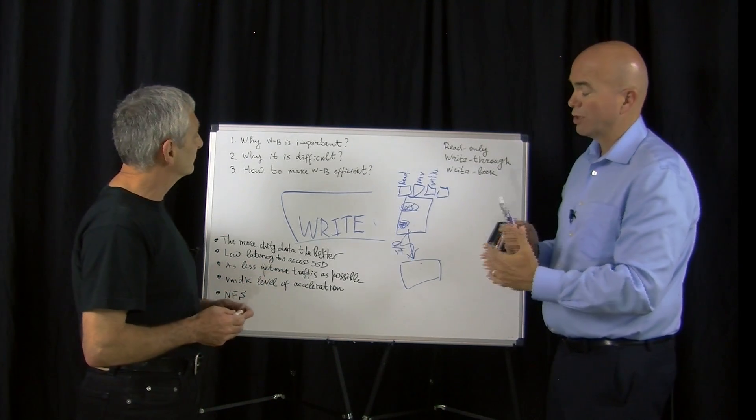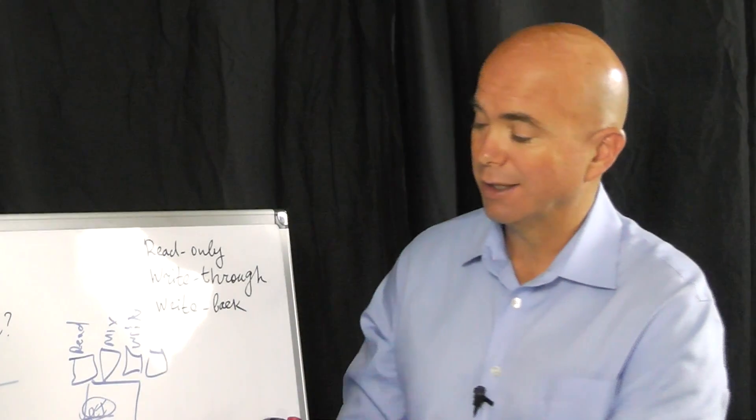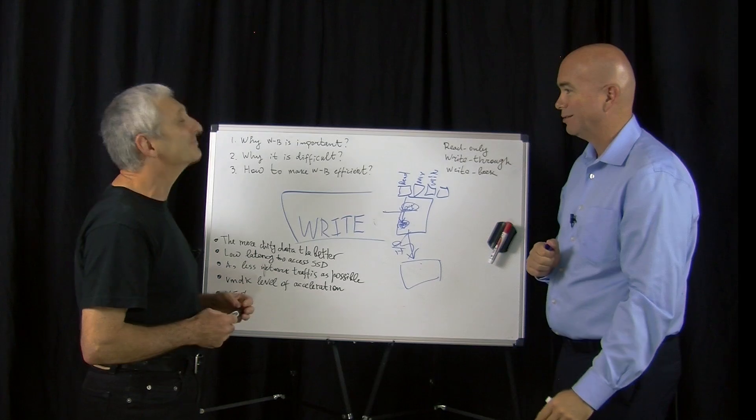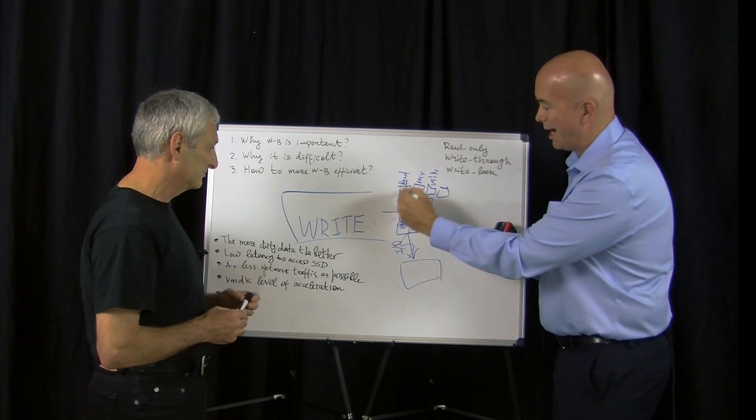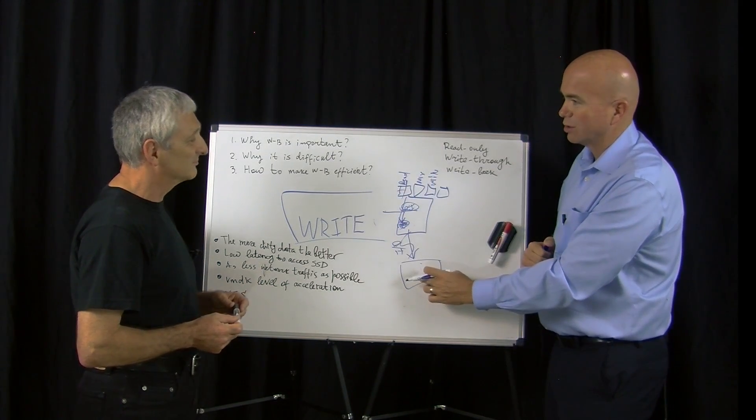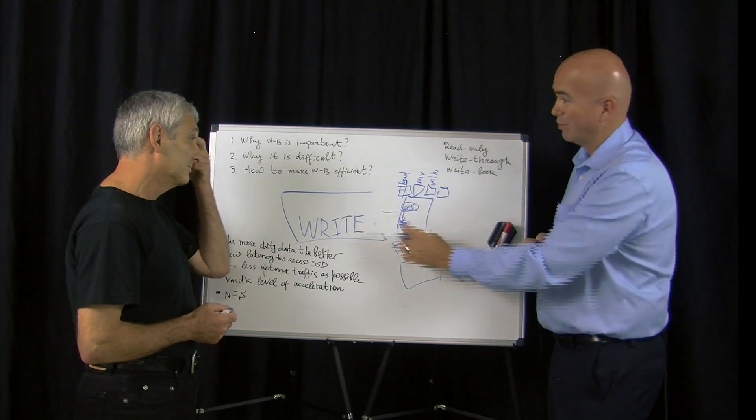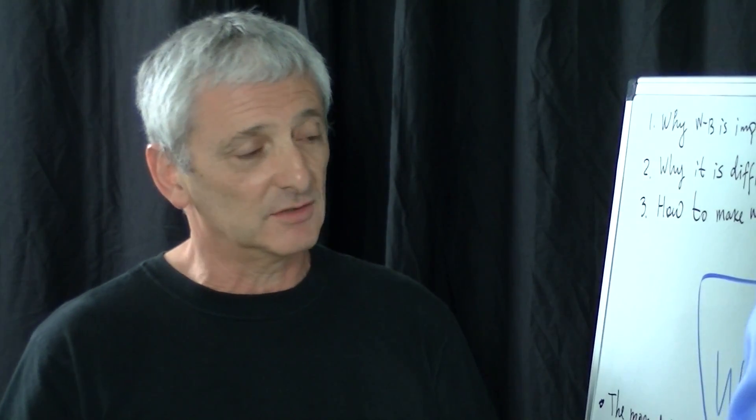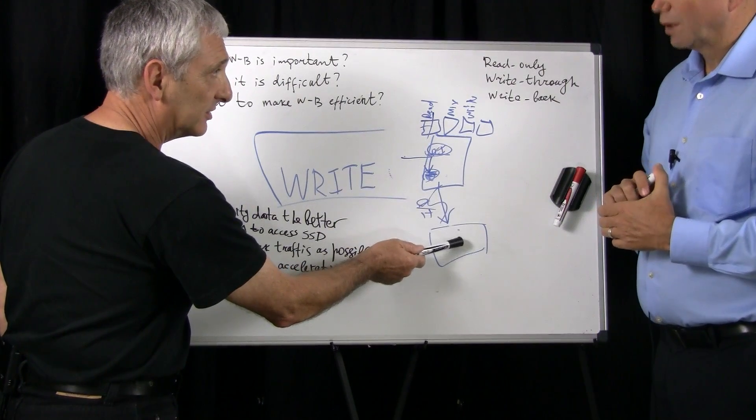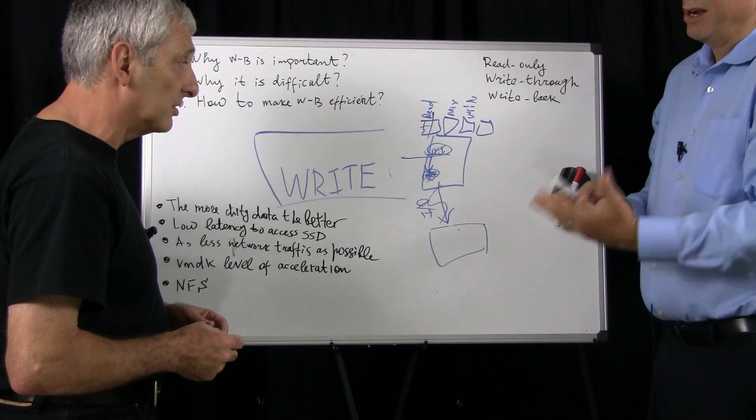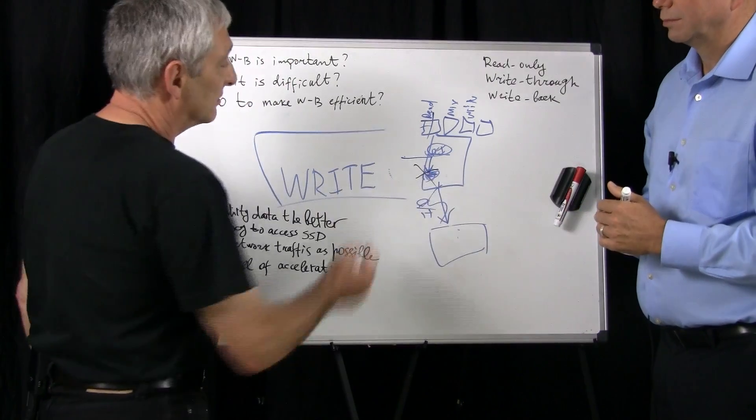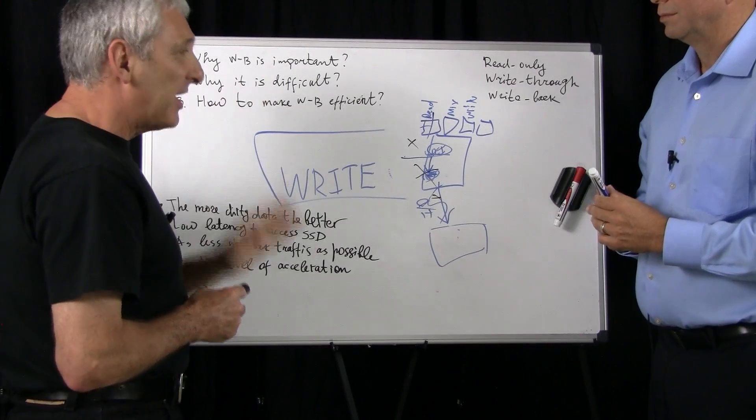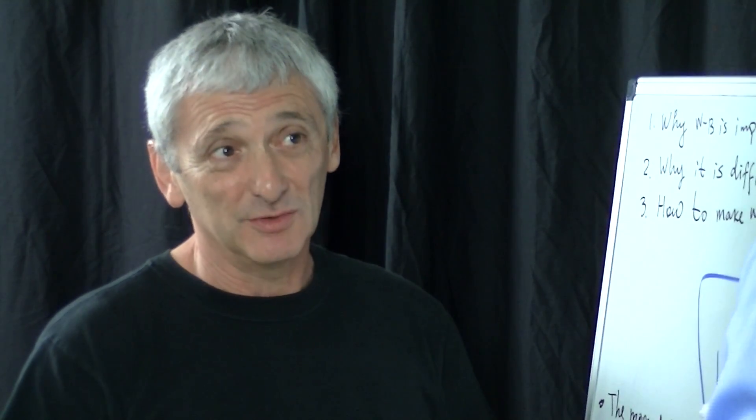Now I think the big concern that we're talking about here is there's a risk associated with a write-back cache. Because if we do it without any intelligence at all, what would happen is we send a write in and it gets caught in the cache, but we acknowledge to the application that we've got the write, everything's doing great. And then if we're unlucky and something happens to that application or even the whole server while that write has not been successfully written to storage, we got a big problem because the application thinks the data is there but it's not really there. Write-through cache does not have this problem because data is in cache and always in primary storage before the write can be acknowledged as 100% consistent. SSD can be down, server can be down, link can be down, whatever - and we have to react accordingly. So that's why write-back is fairly more complicated than write-through and read-only caches.